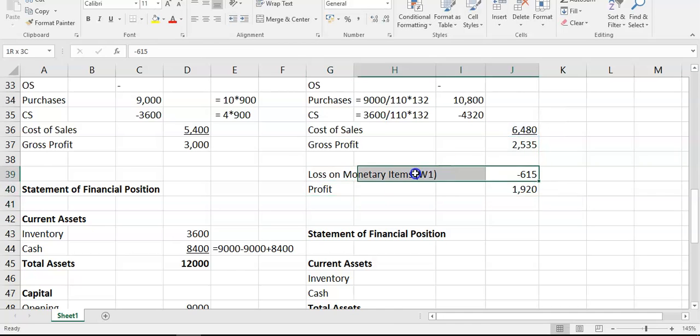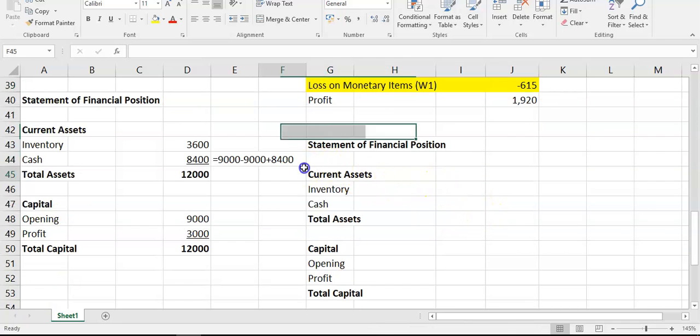So that's something that's brand new in CPPA that would not be in historical cost accounting, that you're recognizing. If you had monetary liabilities like debt, then they would gain value if prices are rising. So it works the opposite. Monetary assets, such as cash, lose value when prices are rising. Monetary liabilities, such as debt, gain value.